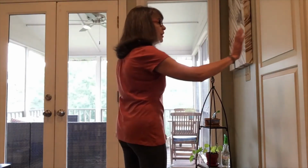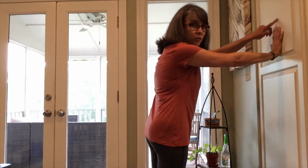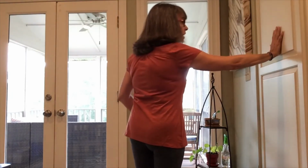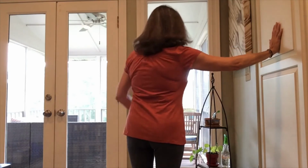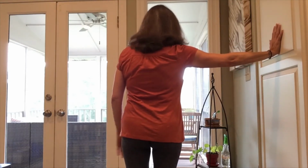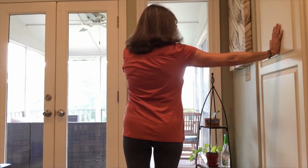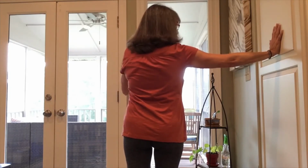So I'm switching sides, placing the opposite hand on the wall. And that index finger is pointing up towards the sky. The elbow can be bent a little bit, and my body is facing away from the wall. A little bend in the elbow. So see if you feel any stretch in the opposite shoulder already.